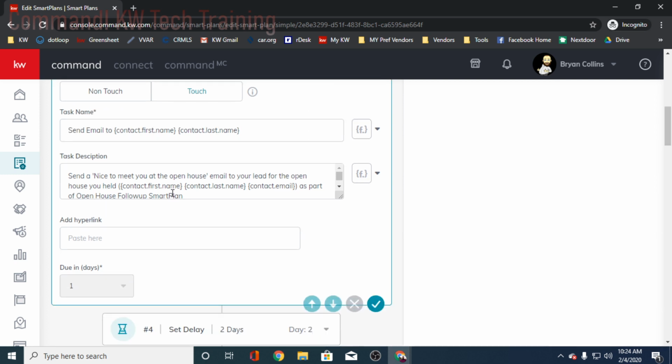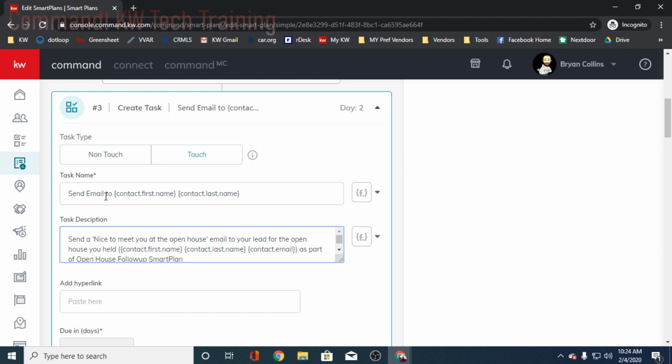But right at the moment, we really only have this right here. So you can edit the task itself. So send an email to first name, last name. And these are system tags. So when you see the task, it's going to say send email to Johnny Tester, because in the first name, last name for the client that I have hooked up for this is first name and last name is Johnny Tester. So it's going to pull that information automatically, and you're going to be able to do that.